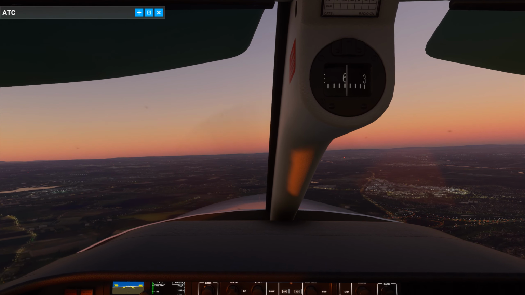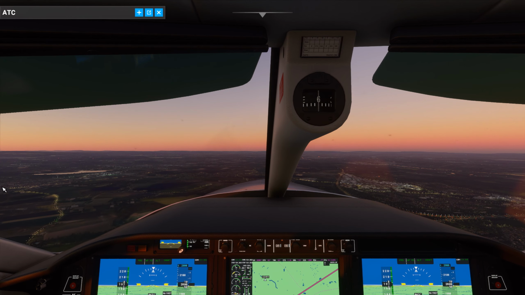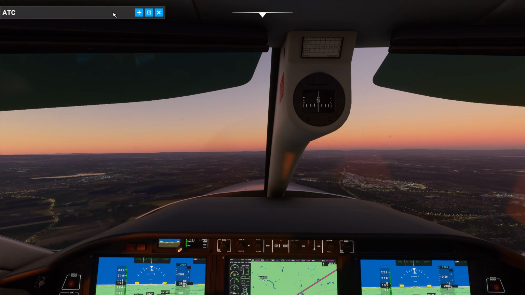Keep speed below 210 knots. Expect ILS runway 5 right approach via Mike Charlie Tango transition. Cleared to Mike Charlie Tango.